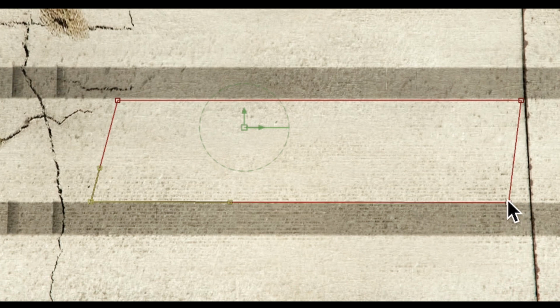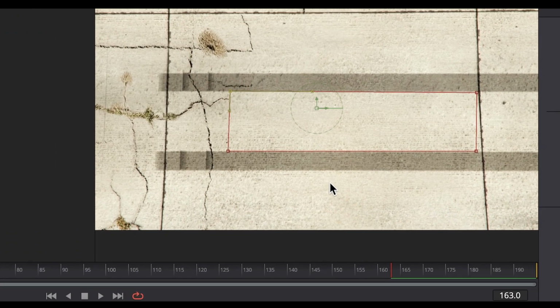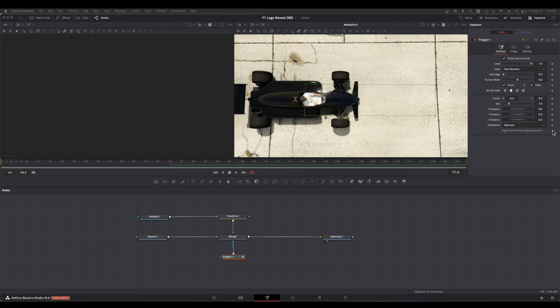So I can click on that and bring it over a little so it's a little more squared up on the end there. Take this one over here and bring it over this way a little bit, just like that. So now it's a little bit neater on our clip. You'll notice that we have this orange dot here, which is a keyframe indicator, but it isn't associated with any of the controls. What this keyframe indicator is showing us is that there is a keyframe because it's orange. I'm going to turn it off because I don't need a keyframe right here, right now. But what it is actually keyframing is the shape of the polygon mask.